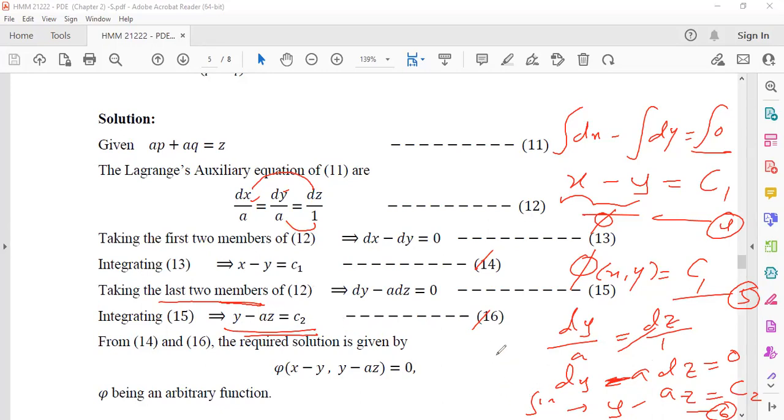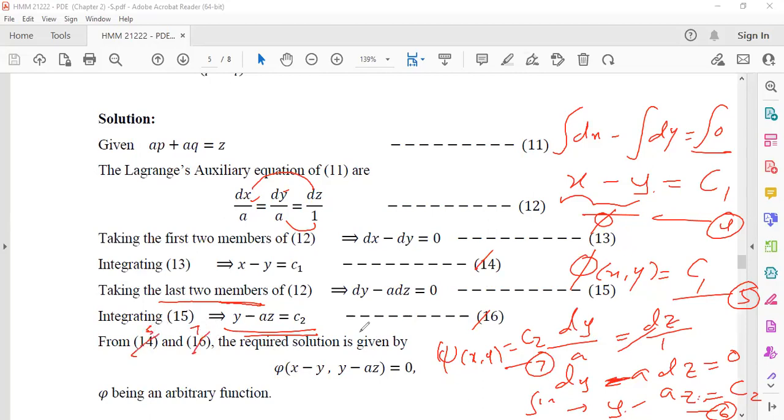So here you can say this is our chi. Chi also is a function of x comma y. In this equation we don't have x, but we have y, and z is also a function of x comma y. So chi is a function of x comma y. So I can transform this c2. This is my pi. Then using 5 and let's say this is 7, you can try 5 and 7.